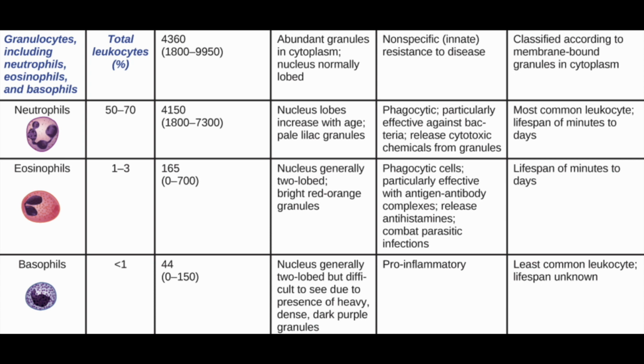Neutrophils are the most common type of granulocyte, distinguished by their multi-lobed nucleus. Neutrophils can kill foreign invaders either by phagocytosis, which involves ingesting and digesting them, or by releasing granules, which contain cytotoxic chemicals.